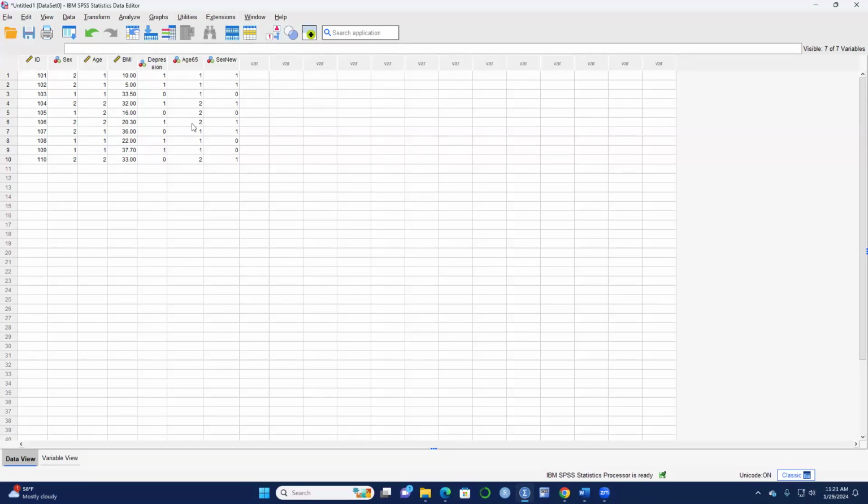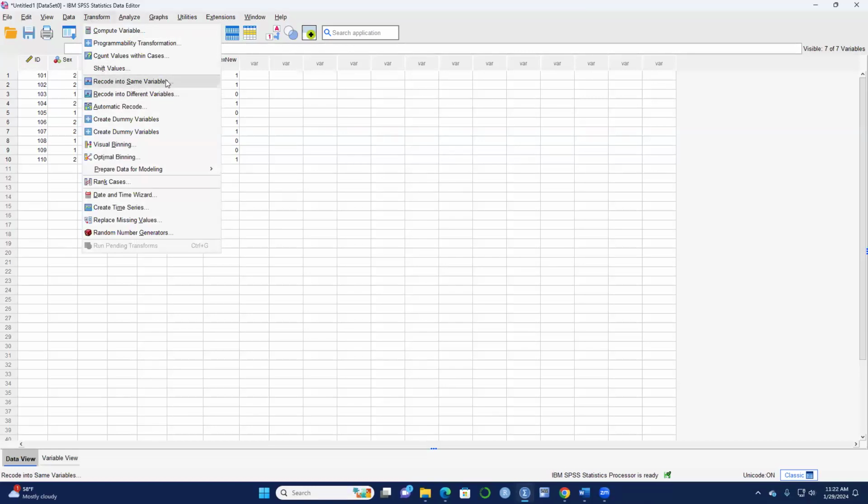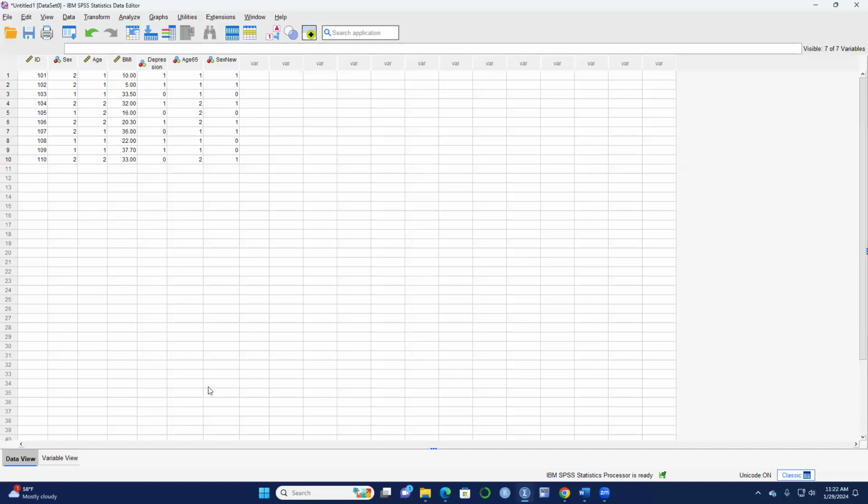But the only difference is that now in the new variable, female is 1 instead of 2 in the old variable, and male is 0 instead of 1 in the old variable. So that's how you can create a new variable when you have a categorical variable, and then you can change it in different forms by using the range or by just using the value function. You can do all these things using the transform, and you can transform it by recoding into the same variable or into a different variable.